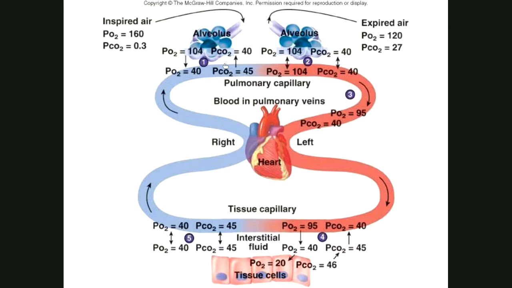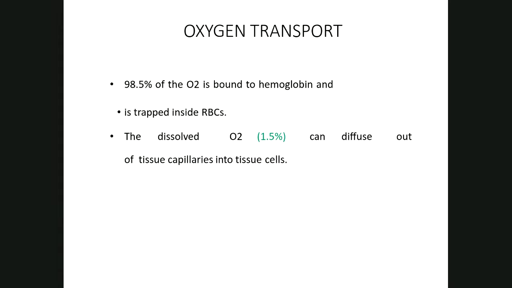And the PCO2 comes as 45. After gas exchange, it reaches 40, and after the tissue exchange, it will go back to 45. That will go back to the lungs for gas exchange. So you need to know the three numbers for each gas. For CO2, 40 and 45 are the two readings, while for oxygen, 104, 95, and 40 millimeters of mercury.